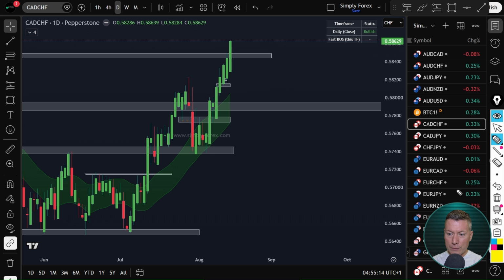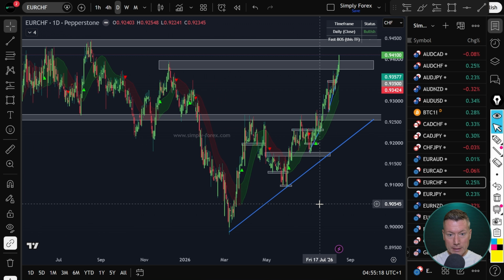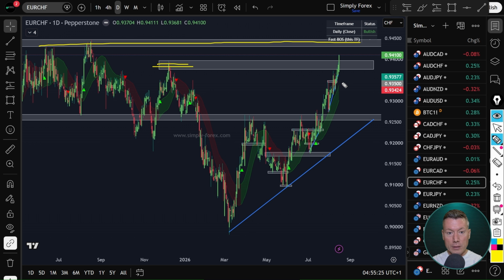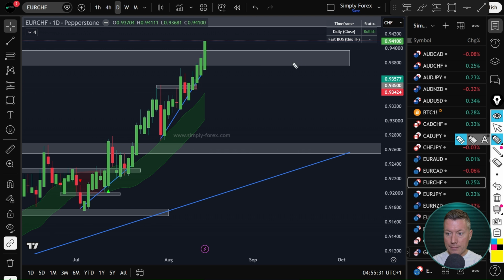And it just goes for any Swiss franc pair. Euro, Swiss franc, I'm not cherry picking these, right? You can see we've broken one area of resistance. This would be our target, right? Simple as that. We break one level, we look for the next. But again, on the daily, super overextended. We need a pullback before we start buying.